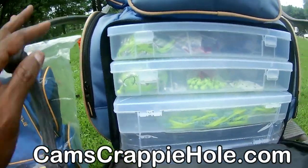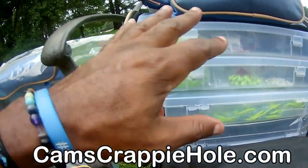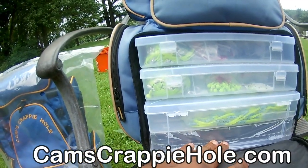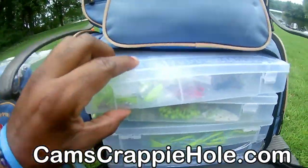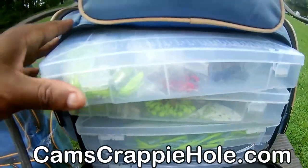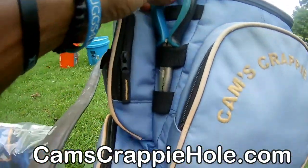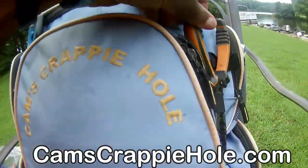It comes just like this, brand new. You get 4 shrink wrap Plano boxes. You even have a measuring tool on the end. Look, a ruler right there. It comes brand new, water resistant. Look, place for your needle nose pliers, 2 places for your needle nose pliers.